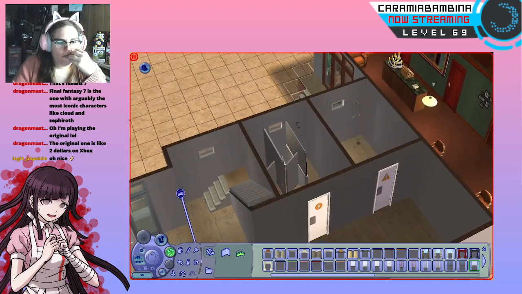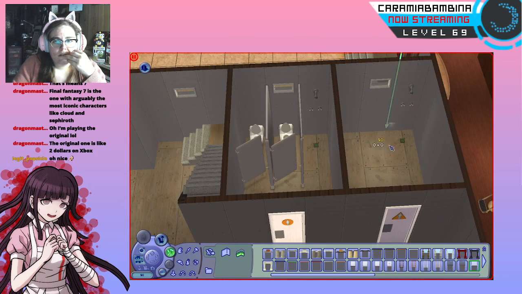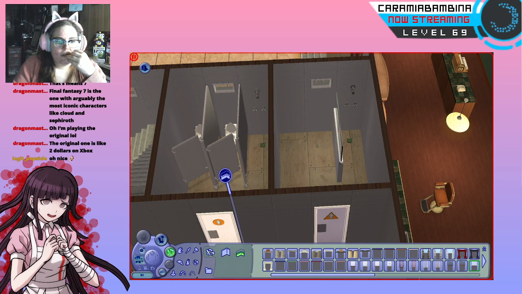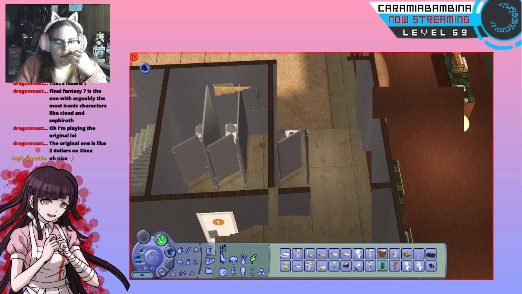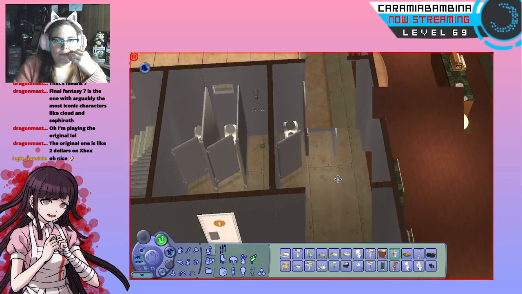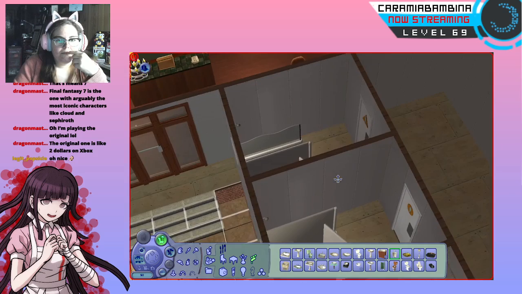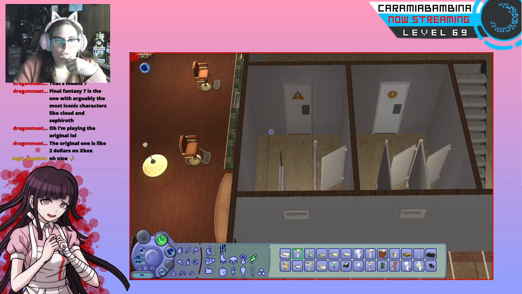That just looks stupid. No, never mind. Undo that. We'll do it in this one, because this one is gonna have a urinal in it. We're gonna copy one of these, and then we're gonna have a urinal. I think that'll be fine. And then what we'll do is we'll just do two sinks.